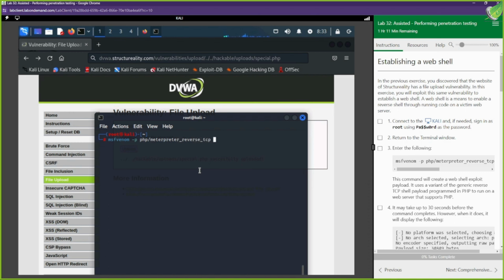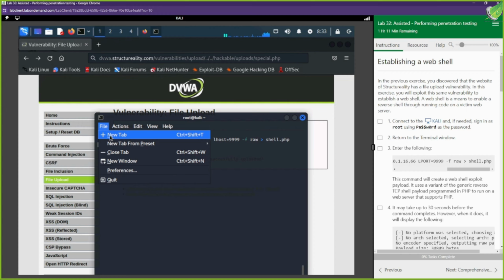Reverse TCP, lhost equals 10.1.16.66, lport 99999. Raw format, we're going to export this into shell.php. All right, so this is going to go ahead and create a payload called shell.php. We'll see more about it.